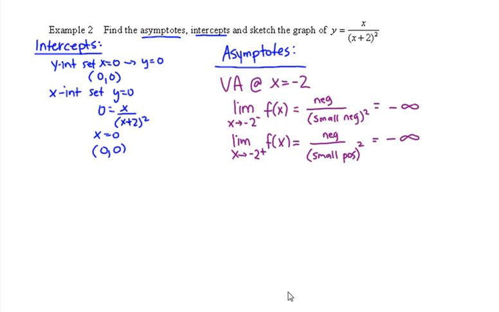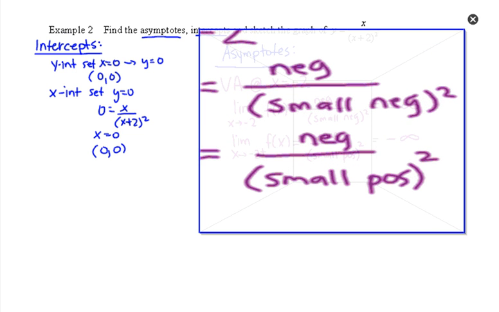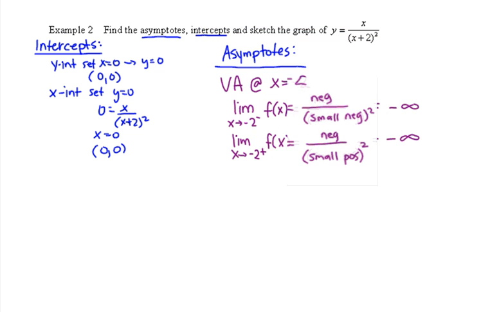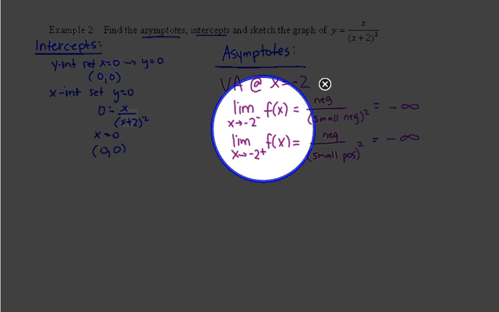Okay, if you skip that part there, you can skip that and then just write equals negative infinity to plug it into your calculator. That is good. But you do need to write that.